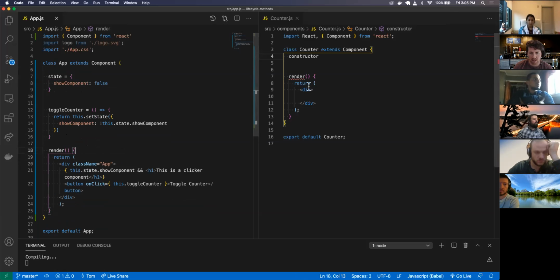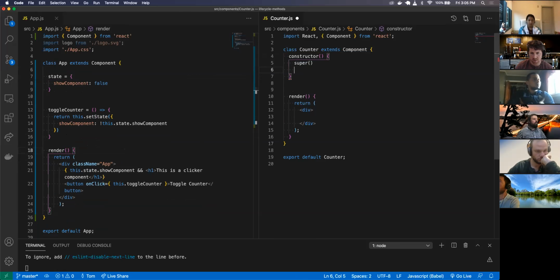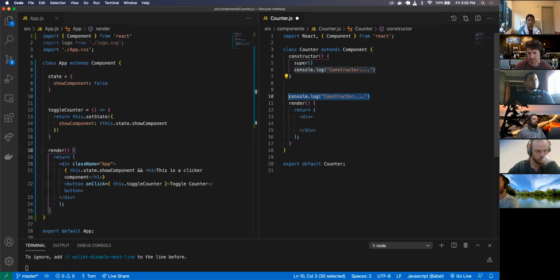And inside this constructor, I'm just going to console log constructor, and then also the render. And then inside of here, I'm going to say className equals app, just because I want everything to still be centered.